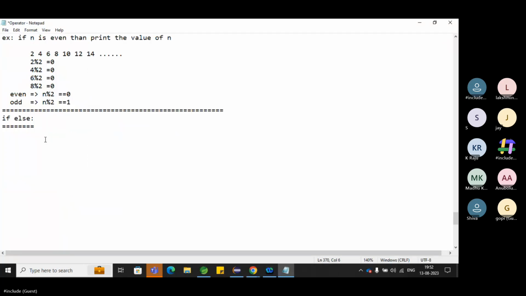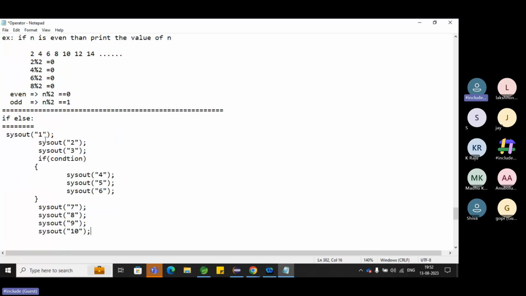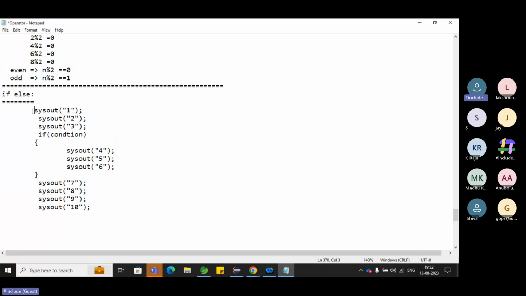Now my aim is, I want to print these 3 statements, and then if this condition is true, I need to print these 4, 5, 6 statements. If the condition is false, then I need to print 7, 8, 9. At that particular time, I will make it an else block.